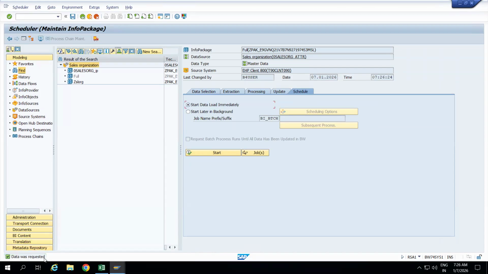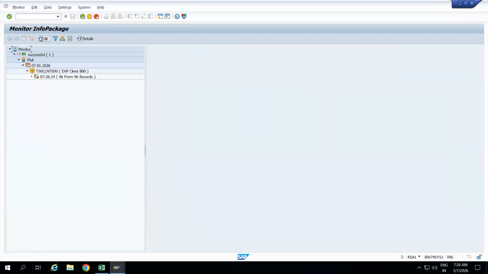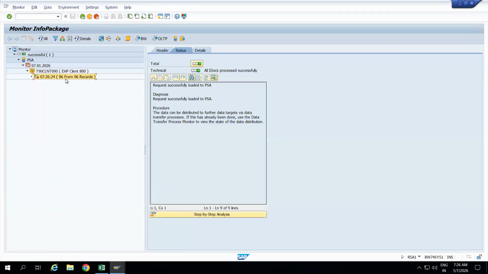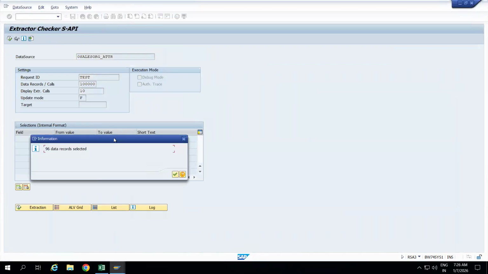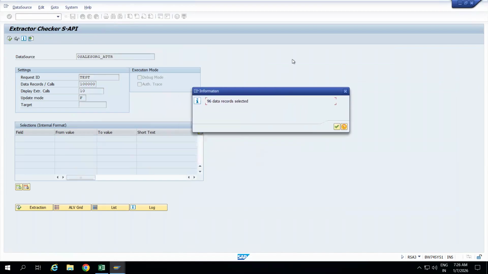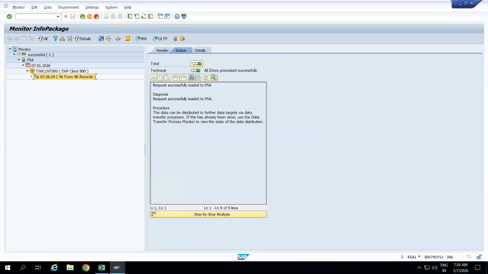So data was requested, which means we already requested the data. You can go here: 96 records came. How many records came here? 96 only, right? Exactly matching, here and there. Correct?